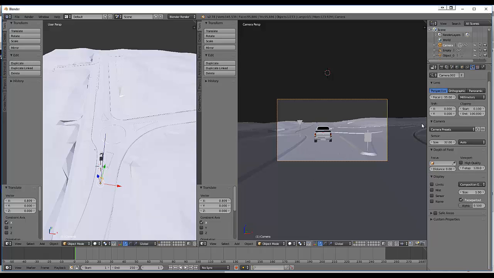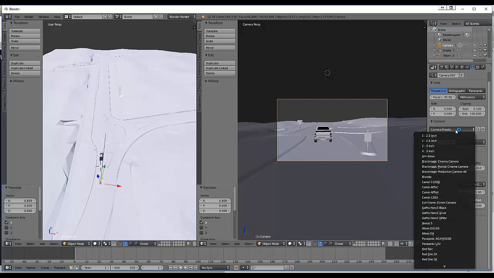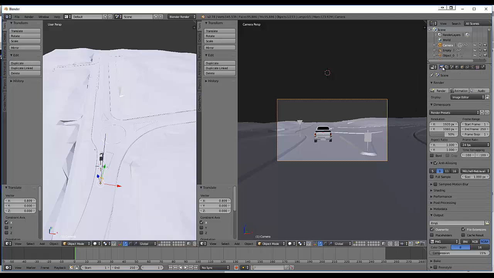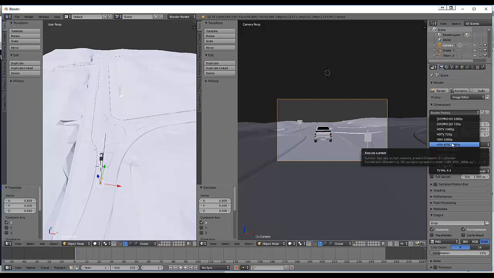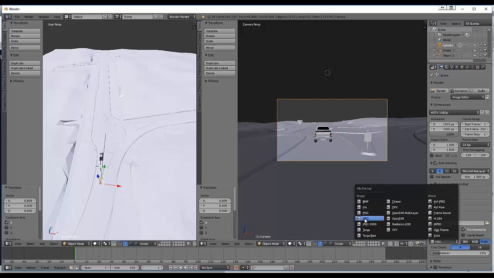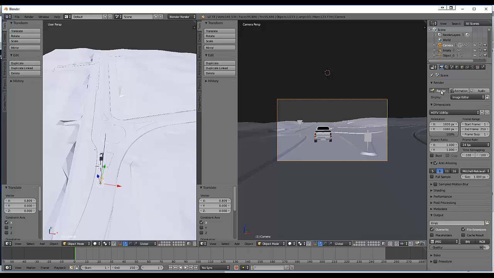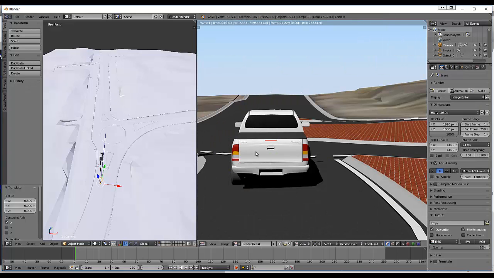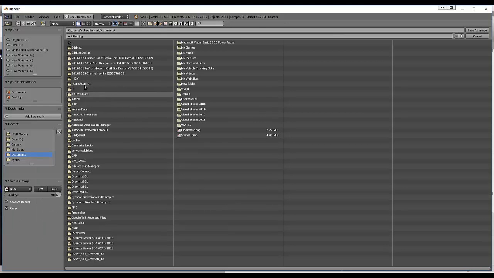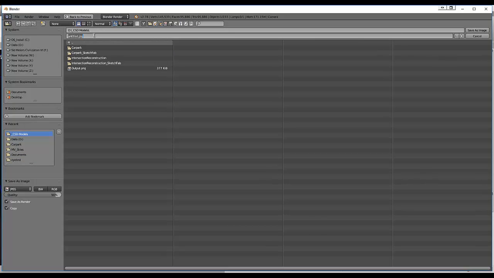We have a dynamic setup now, so as I move the target and the camera, I can see the view updating. Now if I click on the camera button, I can set a camera preset. It's a whole bunch of different cameras that I can use. I'll just accept the defaults for now. If I click on the render button, then I can set a preset for the render, maybe HD 1080. There's a few other options I won't go into. I'll say we're going to output a JPEG, and then click on render once I'm ready.